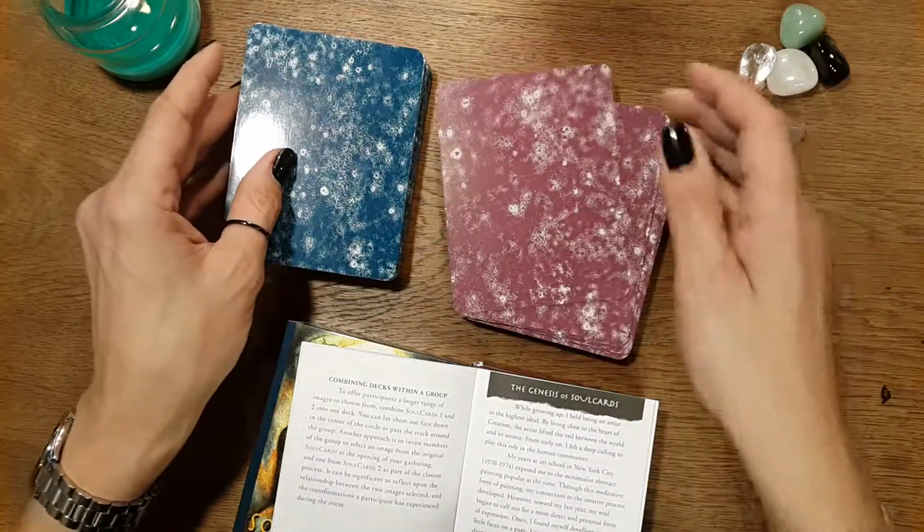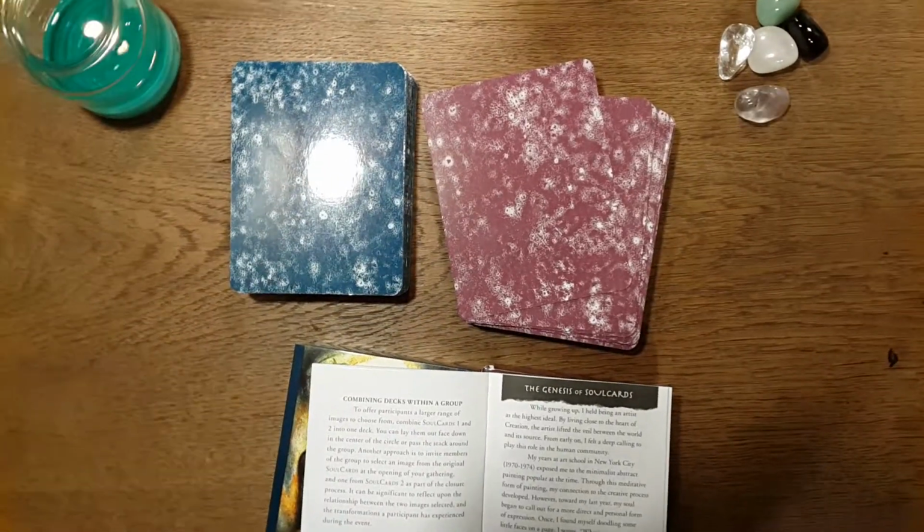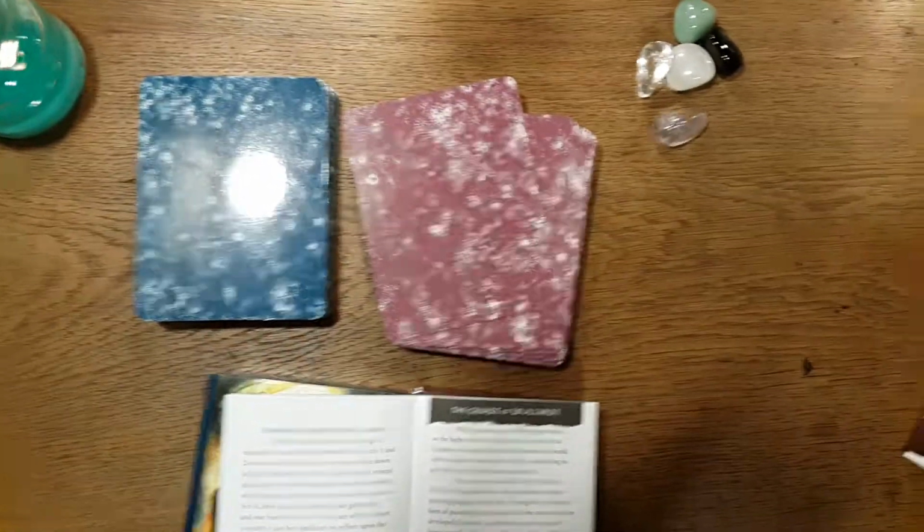And oh, I can see my camera is a little off center. Okay.